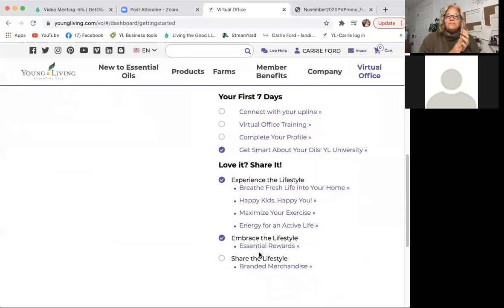Then the "Love it? Then share it" tab is going to show you how to share with other people. Don't misunderstand. We're not saying if you share with somebody that you now have to start a business. No, I'm your support team. If you share with somebody, I'm going to support them. My team is going to support them. You're going to support them too, but you don't have to say, I don't want another job. If you do want another job, we're more than happy to get y'all set up.